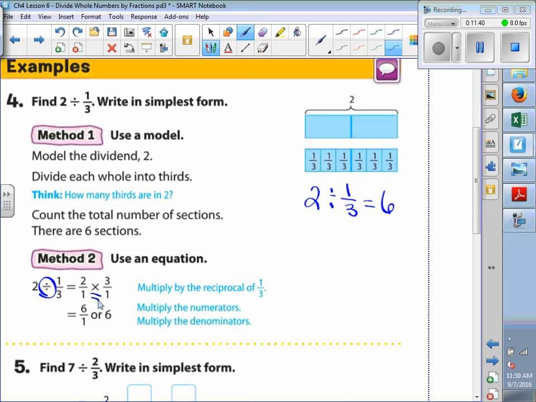And then the 1/3 is going to become what? Correct. Because we're going to multiply by the reciprocal, right? So you're going to flip it. So that becomes 2 over 1, which is just 2, times, because the division became multiplication, and the second fraction became the reciprocal, 1/3 became 3 over 1. Is everyone with me? Yeah. And then you're just going to multiply straight across. Okay? So, you'll need to know how to do the method 1 and method 2. Okay?